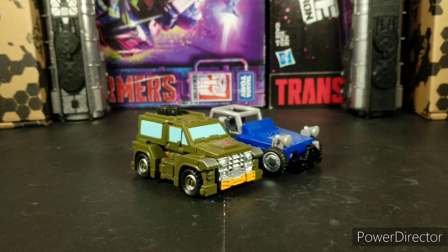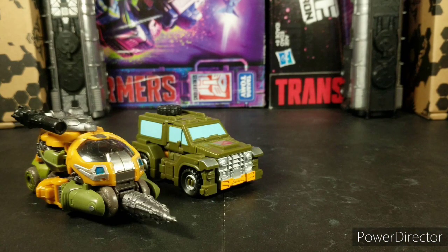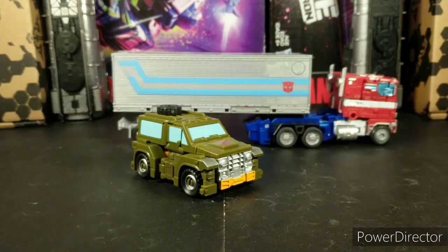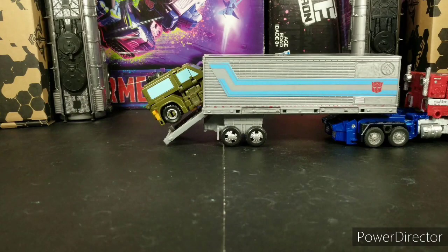Size comparison? Legacy Beachcomber, which feels really off for the kind of vehicle this is trying to emulate. Power of the Primes Beachcomber, which, yeah, that feels like it works better. The other Studio Series Brawn, and yeah, at least this one is a lot more cohesive looking. And APC Toys knockoff Transformers Prime, Optimus Prime. The Prime, I feel, scales the best with this one. And also, I just kind of wanted to animate it. And now, to surely break a few hearts, unfortunately, he doesn't fit into the most recent Optimus Prime trailer. I'm sure someone is absolutely devastated.